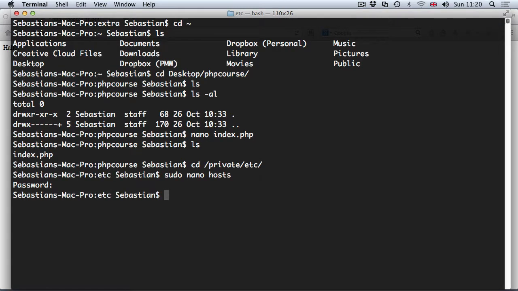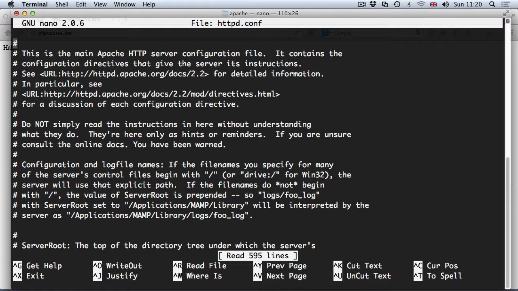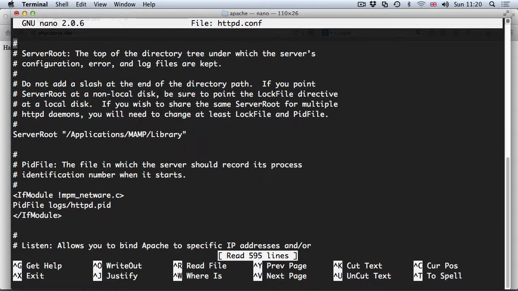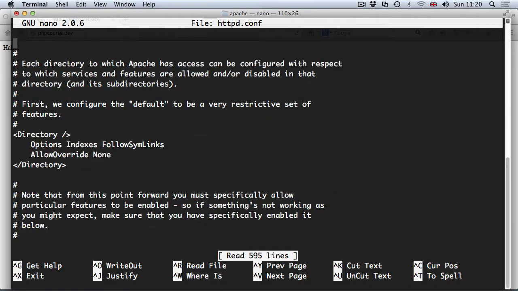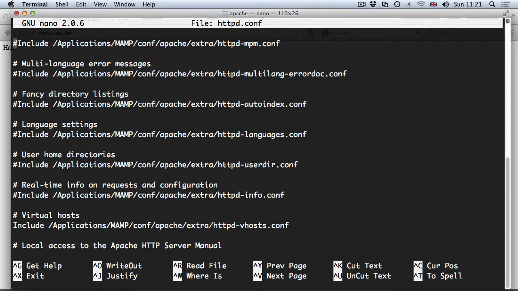Now the changes to this file have been reversed, so we can navigate to the other file which we've modified. So CD Applications. Then we go for Mamp. Then we have conf, and it was Apache. Now ls to see all of the files, and the file we were modifying was the httpd.conf. So nano, this time without administrative privileges, httpd.conf. Hit enter, and let's scroll down, Control V. Hit it as many times as you need to in order to get to the line we need to modify. Include virtual host. There we go.